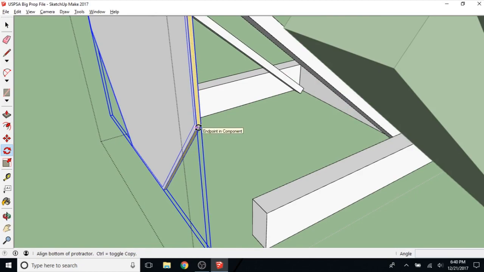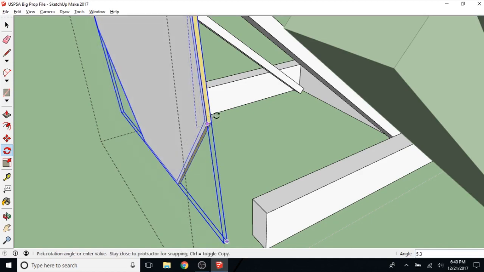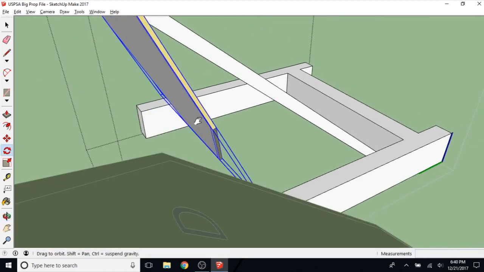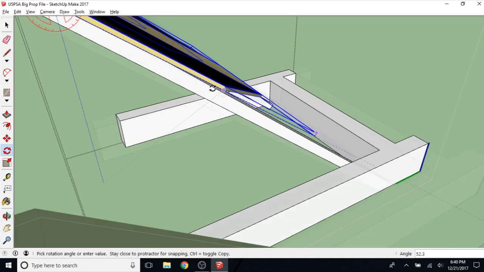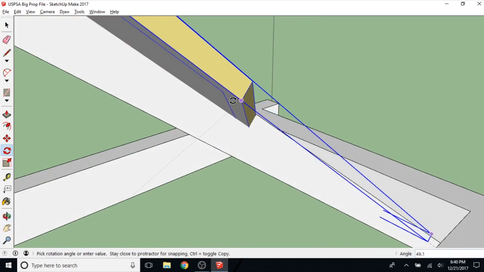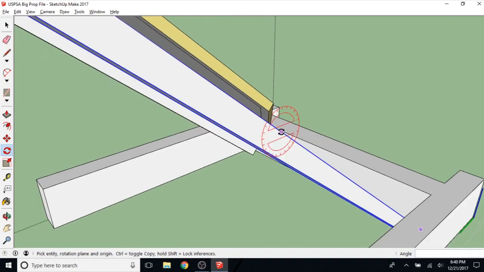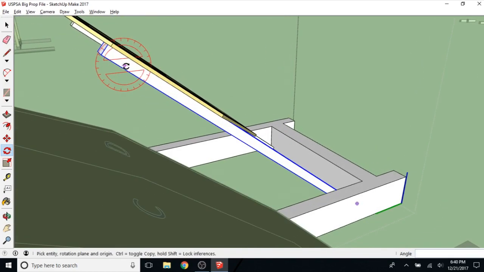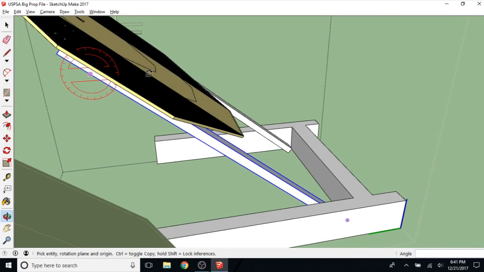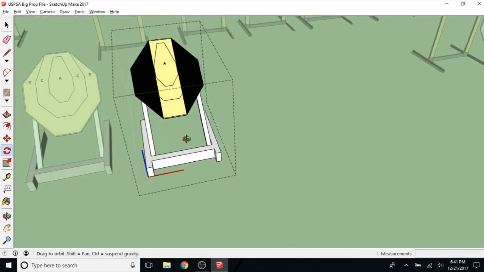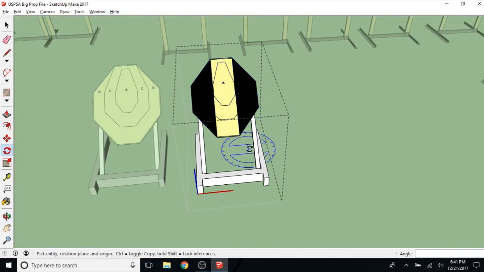Then we want to go down to the edge of the target. Down the edge, same corner, but completely vertical. So we're going to click again, and as you can see, that's going to rotate that around. So then you just pick a spot anywhere along this edge, and it's going to place it right along that front edge of the target. See, just like that. And it's centered more or less.